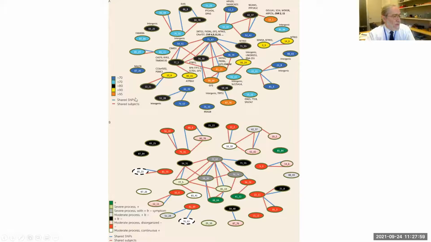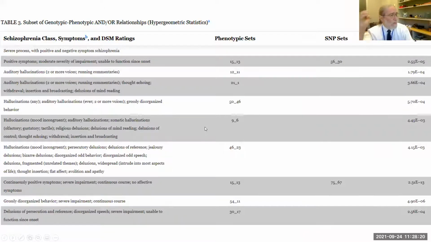In this case, it's the shared subjects looking only at the genetic variations. It's the same subjects looking only at the symptoms. And you can tell that there are groups that are disjointed, non-overlapping. All of these genetic variations are distinct from, say, these genetic variations, and these are again driven by individuals. Same for the symptoms. And when you cross them, again using the hypergeometric, you identify combinations of symptoms and genetic variations that are highly significantly different from other groups of individuals who have other genetic variations and other symptoms, as well as from the normal controls.